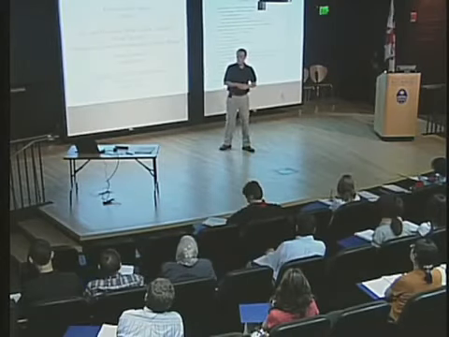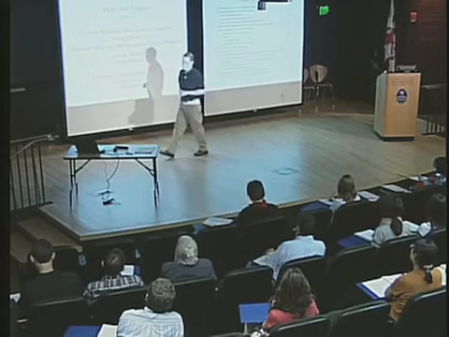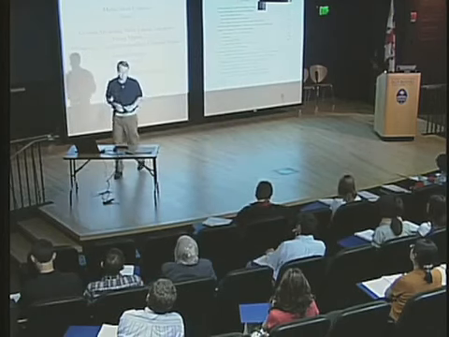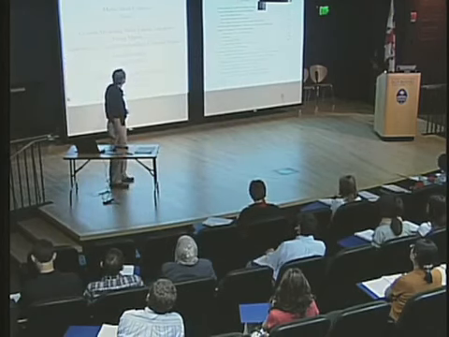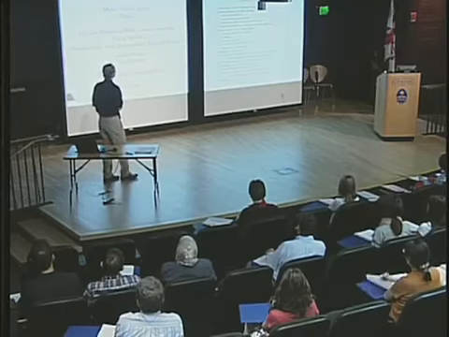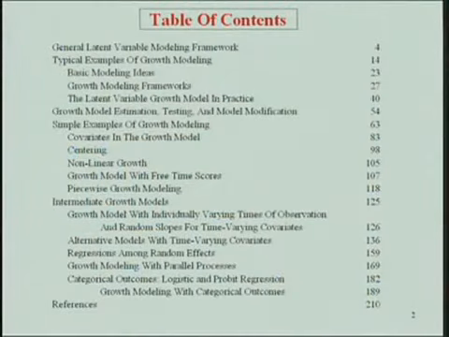So let me get started. You have the table of contents on the right screen, and we have the introductory material here up to page 125, and the intermediate growth models thereafter, which will be this afternoon. And at the very end, hopefully you're not too exhausted, because then we switch gears and talk about categorical outcomes.